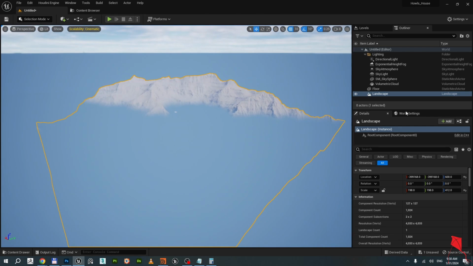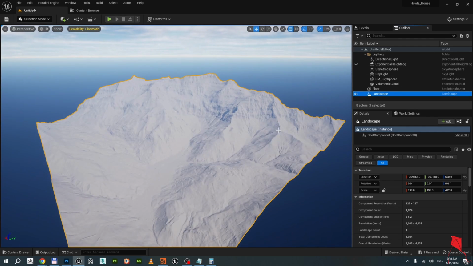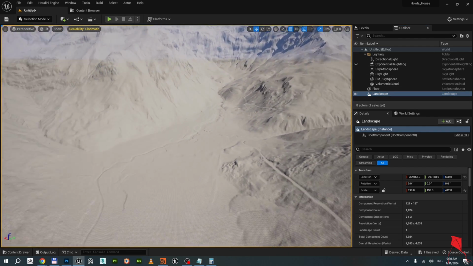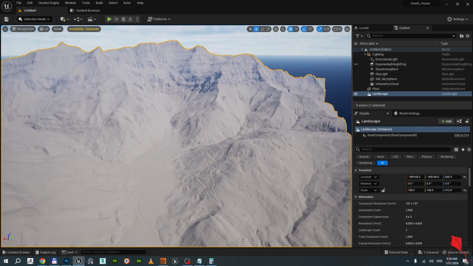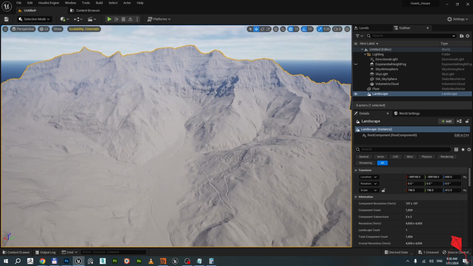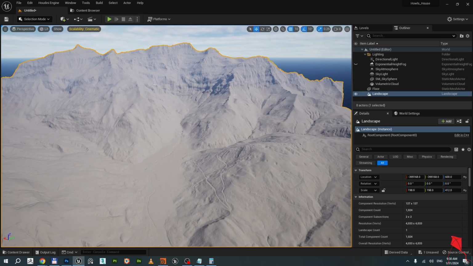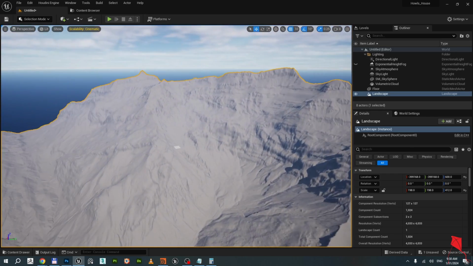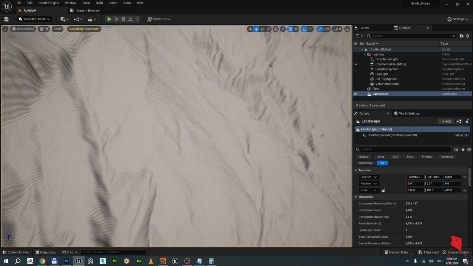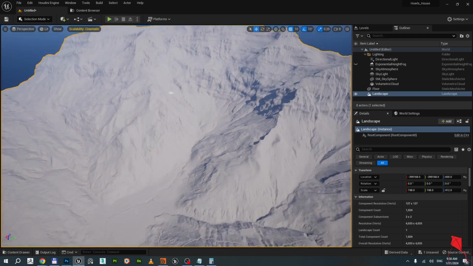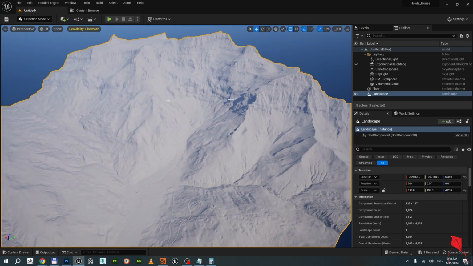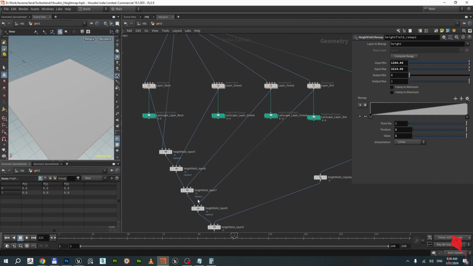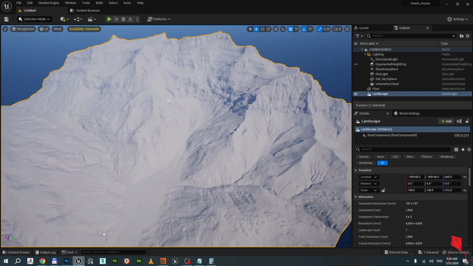But anyway, this was the goal of this tutorial: to create the first stage of the landscape work, to create a height map from real world Lidar data from Switzerland, especially when we have to work with chunks. The next time we'll talk about creating the landscape layers and importing them into Unreal Engine.